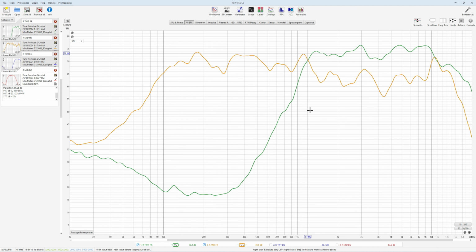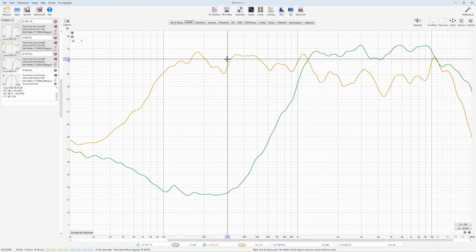And it's through this region we call the transition zone, because both speakers are contributing energy or playing the same notes in this region where they're interacting. I mean, if I'm over here at, I don't know, 300 hertz, it's the mid that's playing all of the music at that point, because the tweeter, while contributing something, is so far down, 50 dB or more. So it's the mid that has the most influence over the notes at this frequency range.